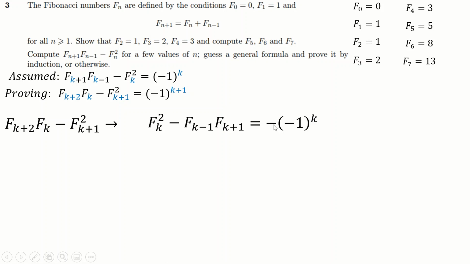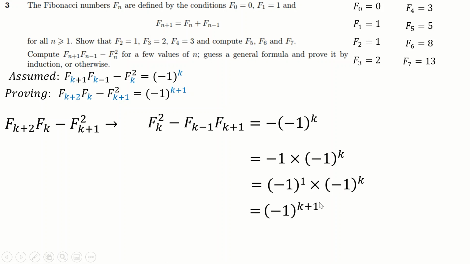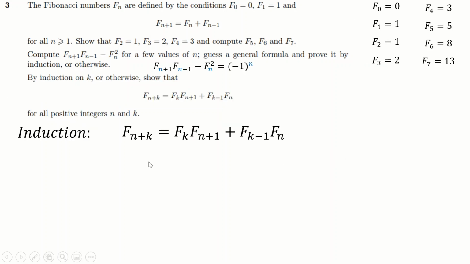So now I've got from here to here, which is great. Just be careful here, this is a minus 1 times this stuff. But minus 1 I can write as minus 1 to the 1 times this. And of course, same base now, add the powers for minus 1 to the k plus 1, which is what I was trying to prove. So I'm done here. But that spot in the middle there, if only replacing one of them was really tricky. Okay, part 3 then.